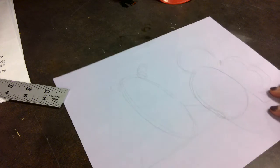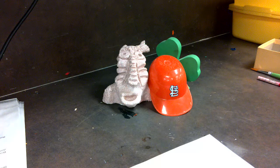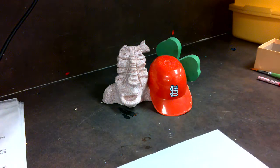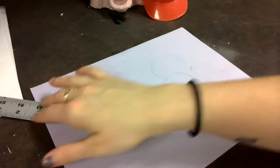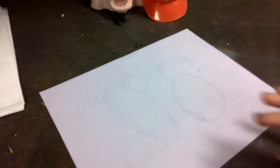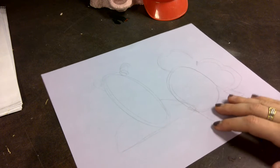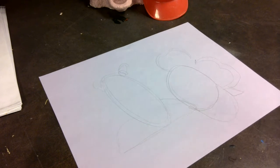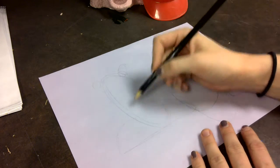All right. Now today, looking at our still life again, I'm keeping everything in the same place, or I'm using that photograph that I took. And today we're going to start adding in details. So our first day of drawing was just really basic, really shape-based, and just fundamentally getting everything prepared. Now we're going to start thinking about those details and also thinking about angles and building up that work within these shapes.